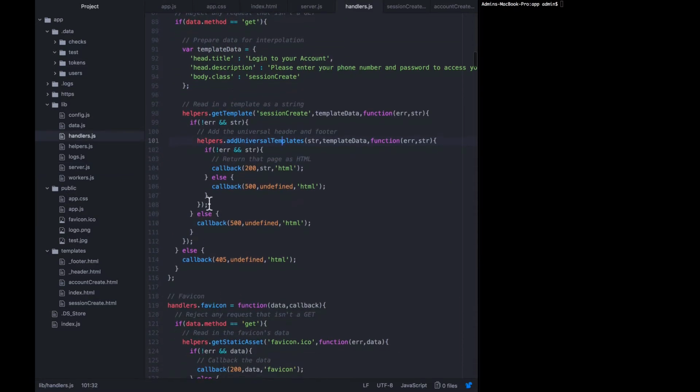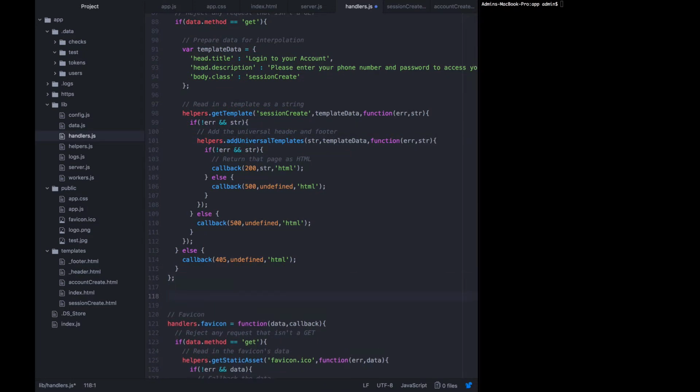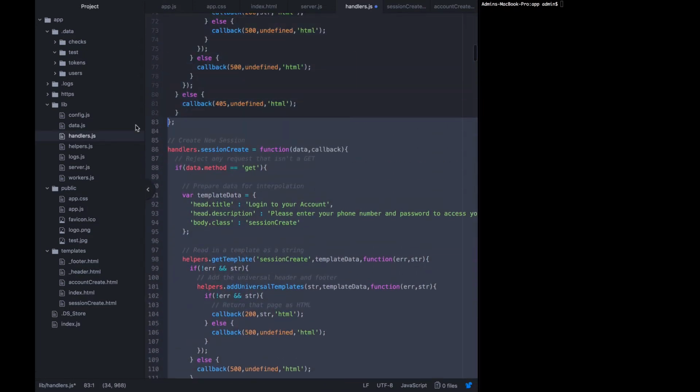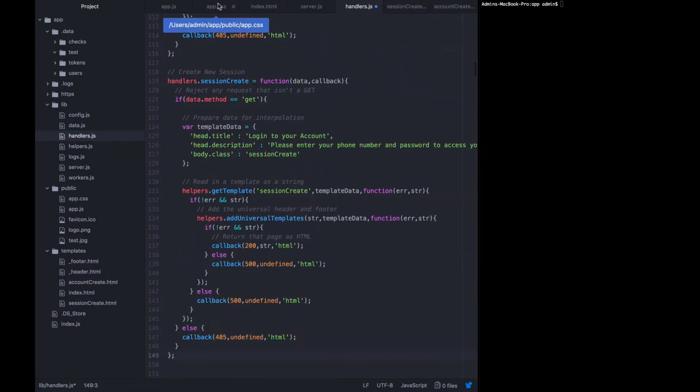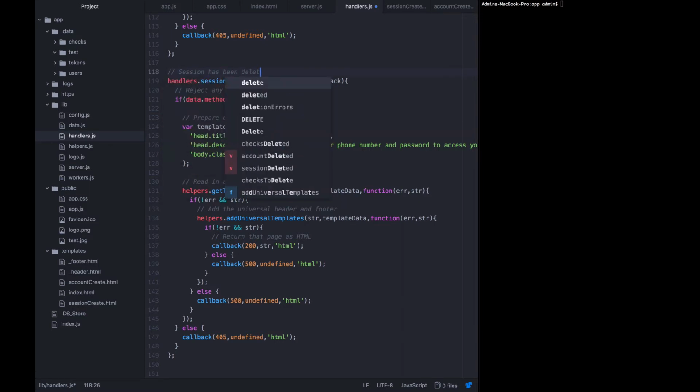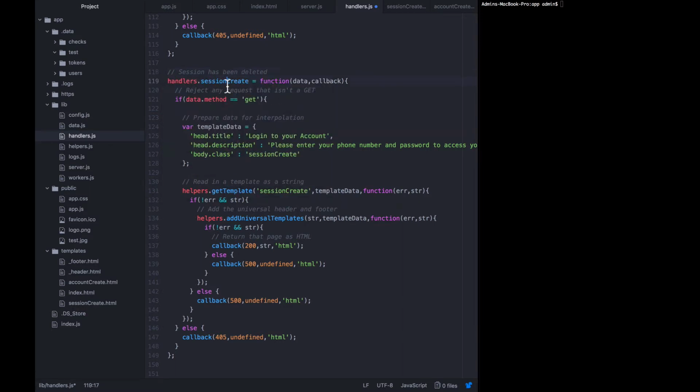So we can go to our handlers and create that new one using the last one as a base. So we're going to say that session has been deleted. That's going to be handlers session deleted. Still only going to accept a get.